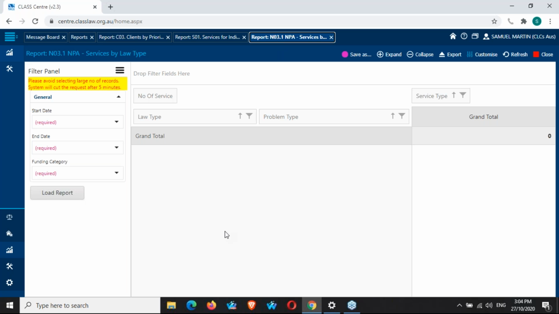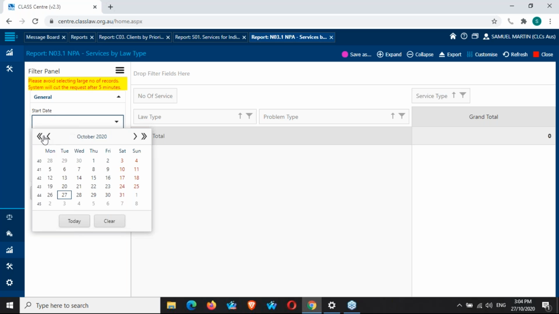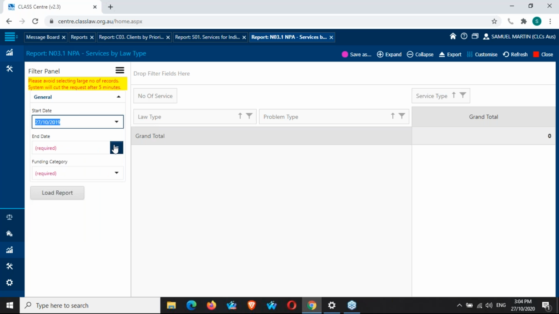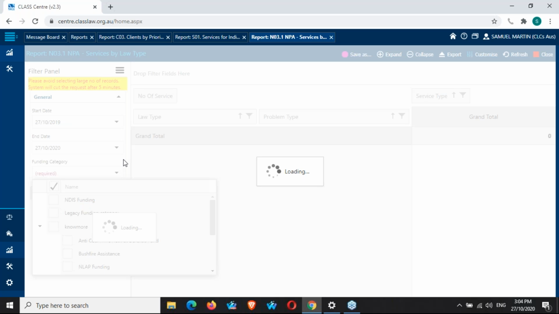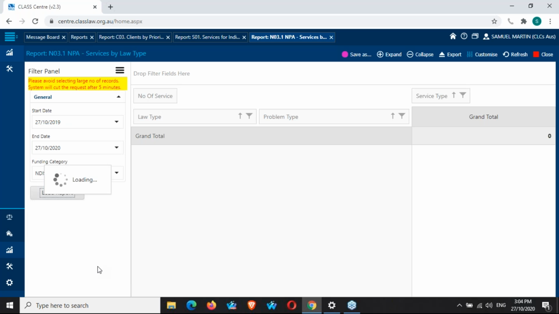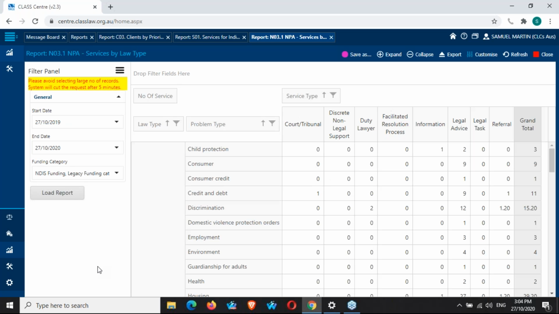So they're slightly different, but the one thing that this report has in common with the other 2 that we've seen today already is the filter panel. So let me go ahead and just fill that in again really quickly. One more time, although I will probably have to do this again later on, but never mind that. I will just load this report, and that will load our data for us. So what happens here is that this report has been preset with the fields that we want in this report.